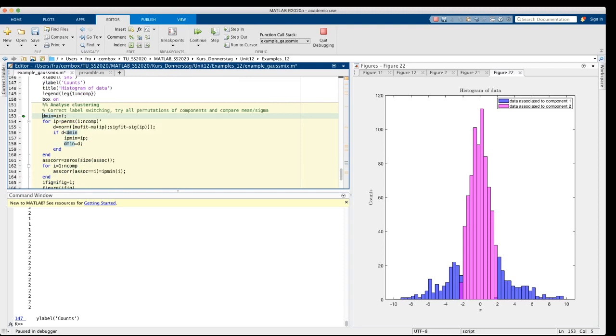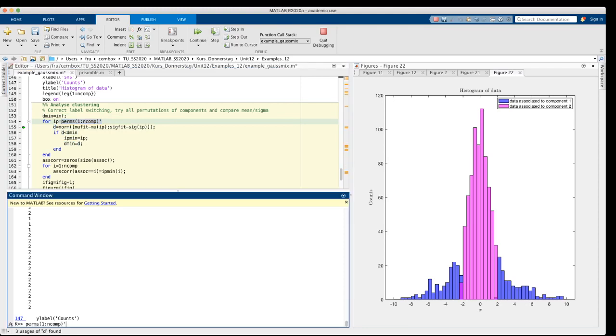Now this can be done in various ways. If the number of components is not too large, we can in fact try all possible permutations of the labels. There are just two here, so in this case, this is very simple. I loop over all permutations of the numbers 1 and 2.